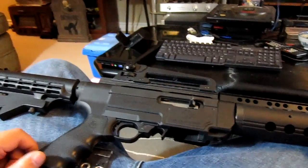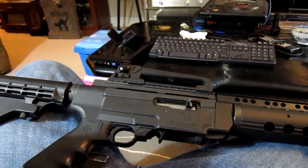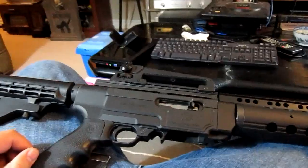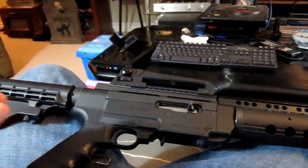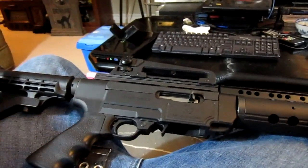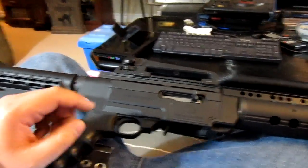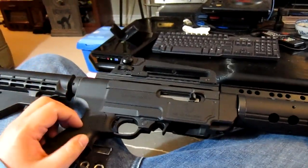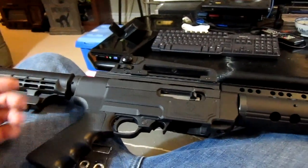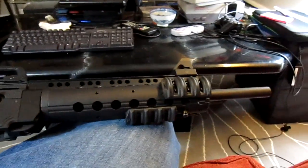I would recommend it. Like I said, for me this was my first gun, and I simply wanted to get what I wanted to get, if that makes sense. In other words, I knew there was cheaper alternatives. I knew there was cheaper routes. Getting a 1022 and then changing the stock I had thought of, but at the end of the day I said no, this is the one I want, so I'm going to spend that little extra because it's my first gun, and I hope to have it around for a long time and just have fun with it. And at the end of the day, that's all that matters.